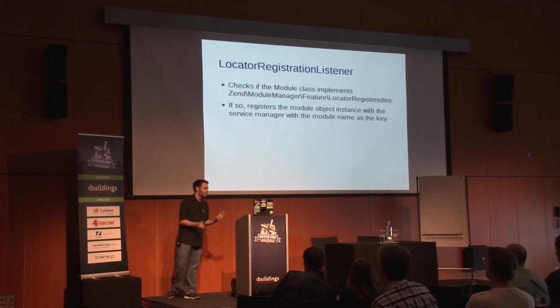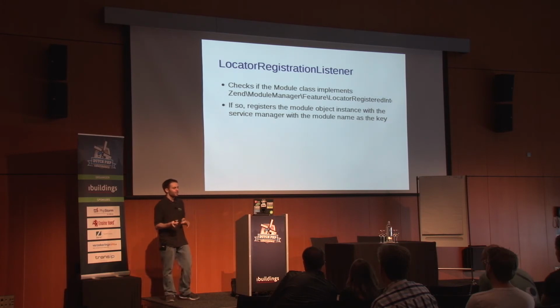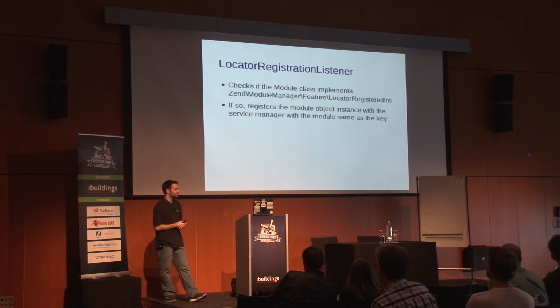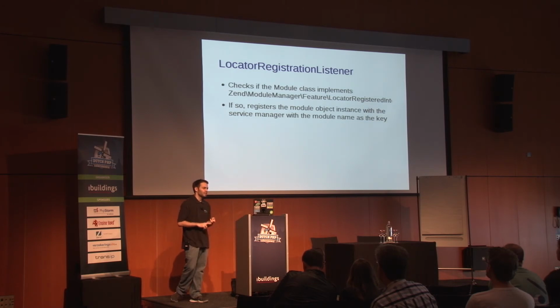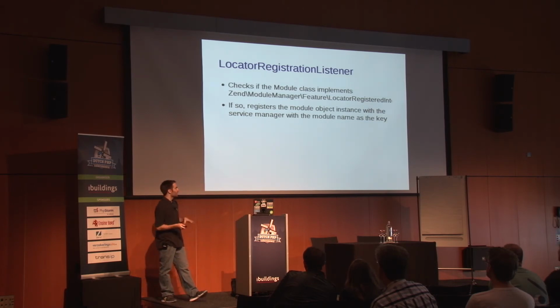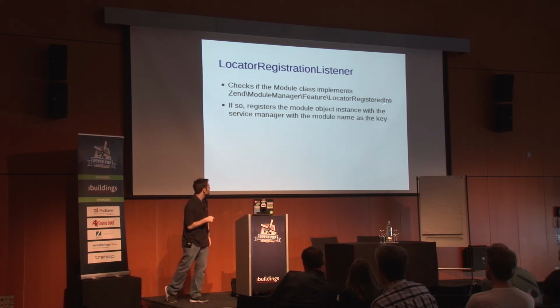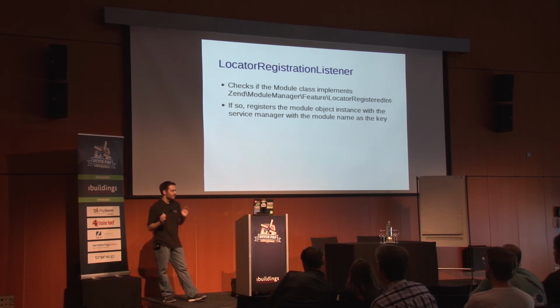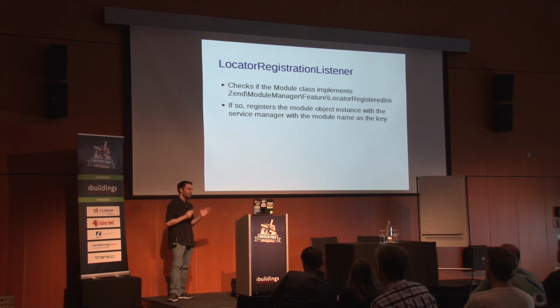Location registration listener, I'm not going to really talk about it, but we have this thing called the service manager where all of your dependencies are registered, and that's how you actually define things like controllers and database adapters and view helpers. If you implement this locator registered interface, it will register your actual module class with the service listener. There was a use case for this a while back, but we've kind of solved the problem in a different way. So I'm sure a use case still exists, but it's not very common to use that.